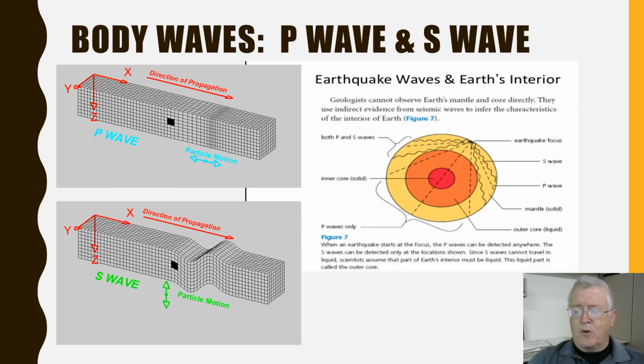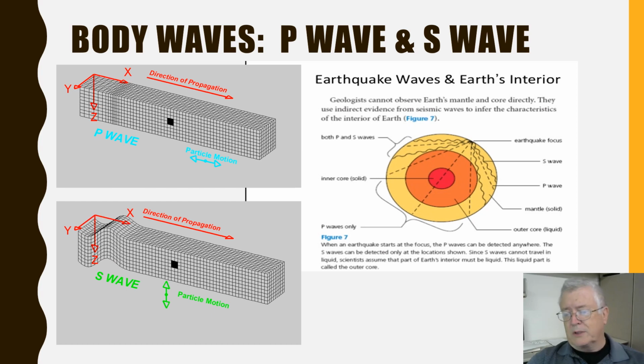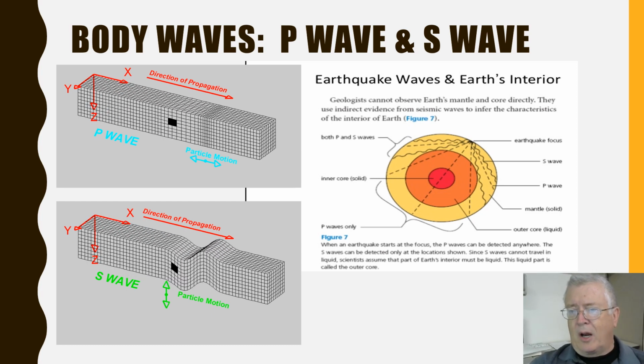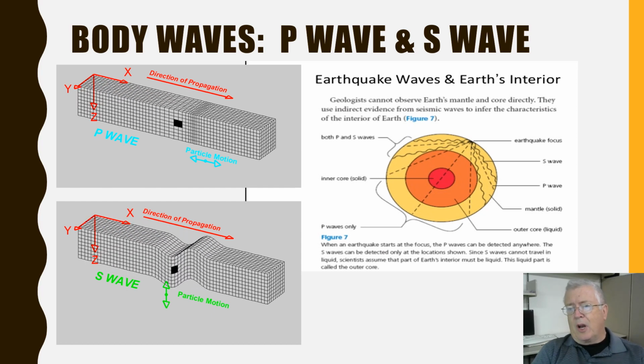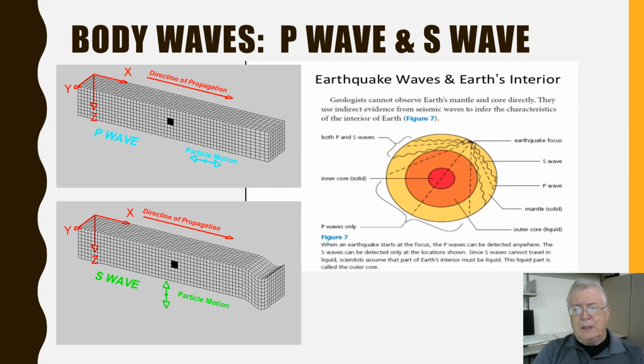And of course, they're monitored by seismograph stations all around the world, so you can see a lot of these places will get information from one earthquake. And then lastly, you have P waves that go through the inner core, and they have been able to tell that the inner core is made out of something like nickel and iron, very solid, under a lot of pressure, high temperature, and that's the inner core.